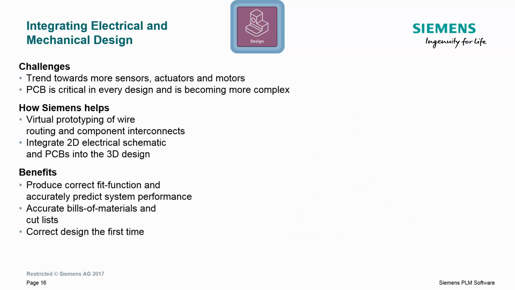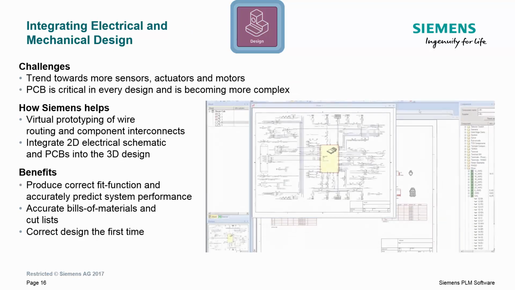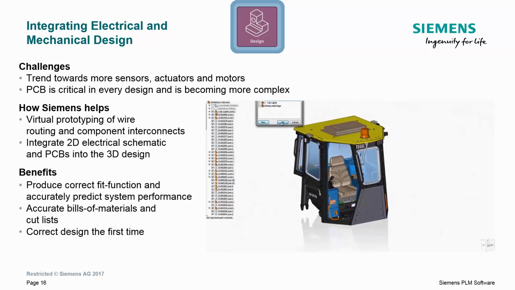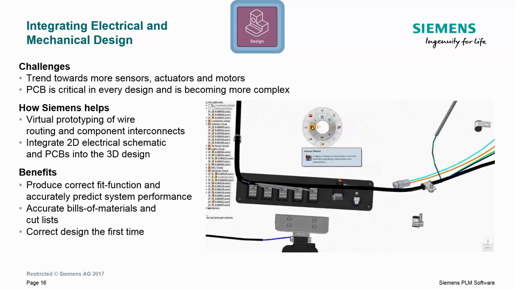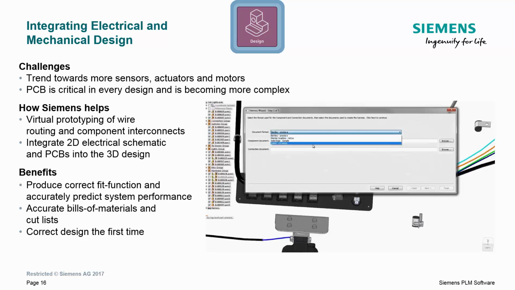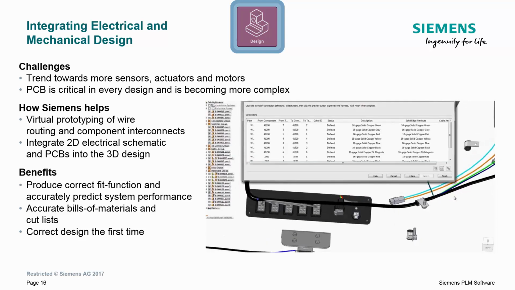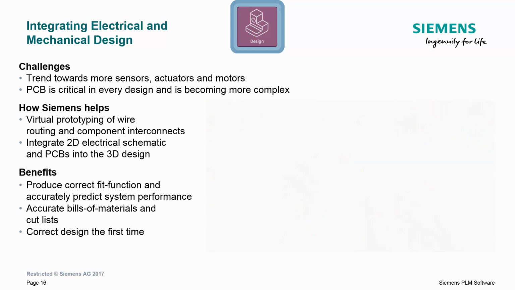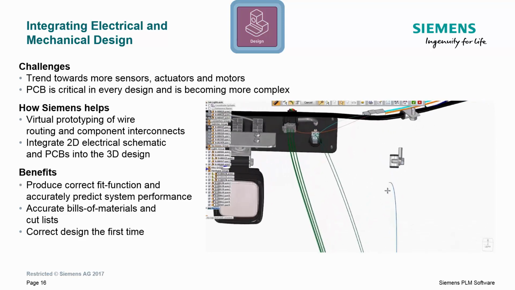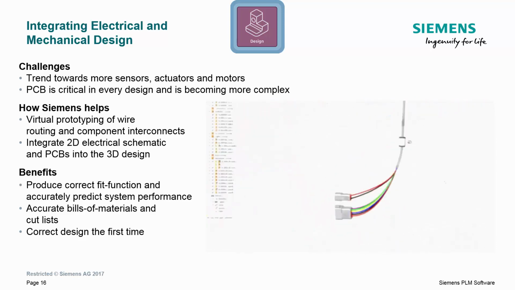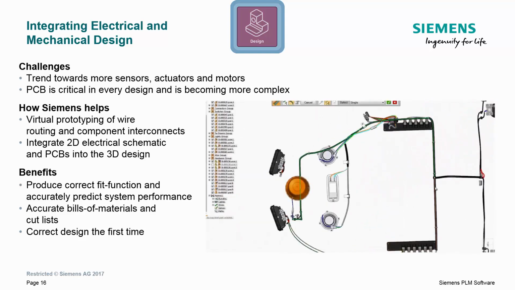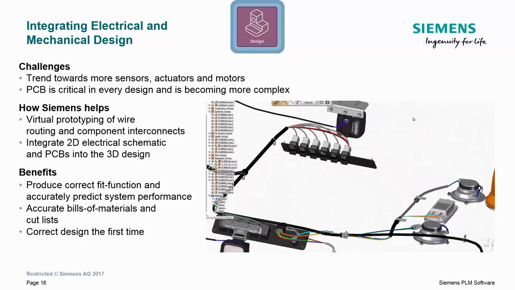As technology continues to progress at a rapid pace, it's important for digital designs to keep up. A key part of this in machine design is the integration of mechanical and electrical components, such as motors and sensors. Whether creating wires, cables, or bundles from scratch, importing complex electrical CAD schematics to create custom harnesses, or simply rerouting or adding wires to existing harnesses, Solid Edge provides easy-to-use tools to virtually route and connect any electrical components with ease.